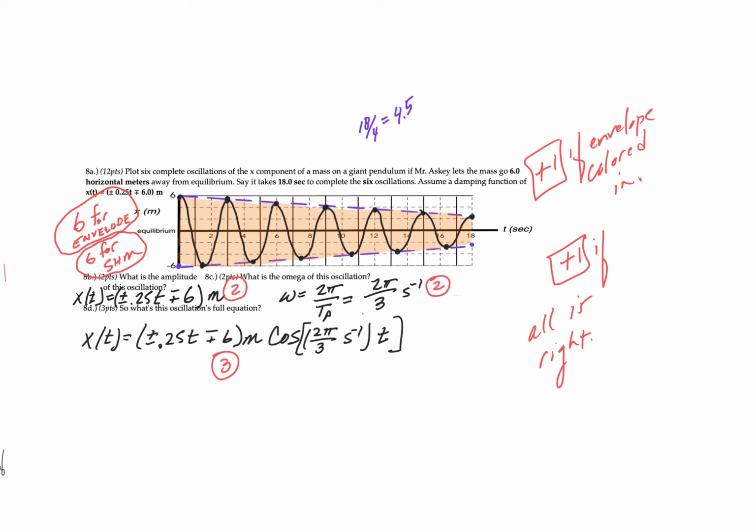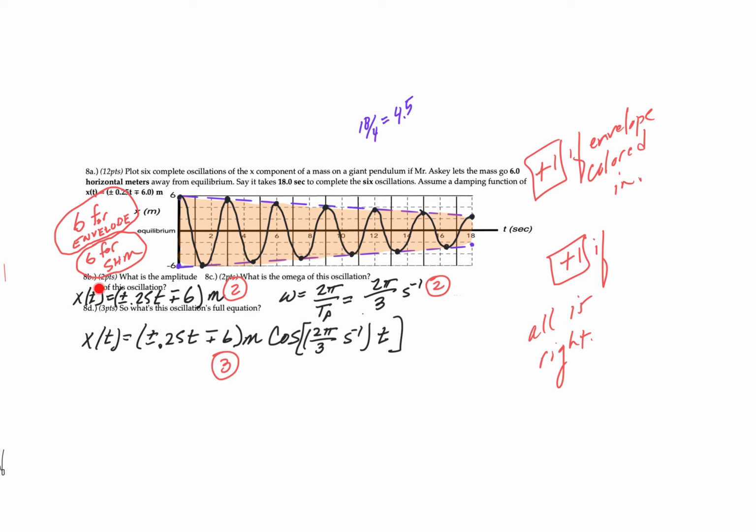because simple harmonic motion will come back at some point, either in packet 5 or packet 6. 6 points for the envelope, 6 points for simple harmonic motion. He says 6 oscillations. Okay. From there, you can find out what will be the omega. Omega is 2 pi over the period, so 2 pi over 3 is omega.